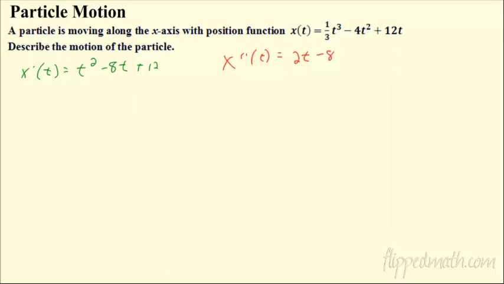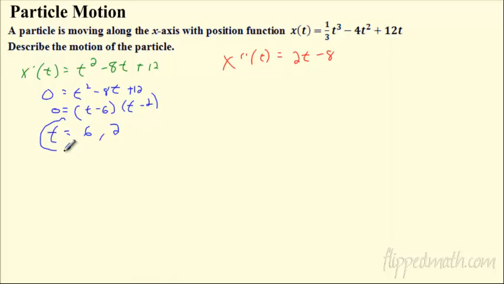So let's find some critical points. The critical points will be over here. Let's set the velocity equal to 0. And now when we're talking motion, it's pretty cool because this is when the velocity is 0. So when I actually have no velocity, I'm not moving. So let's factor this bad boy. I hope it factors. What gives me 12 and 8? I'm thinking 6 and 2. So these look like the factored form. When I solve this, I have a critical point at time equals 6 and at 2. So these are my critical points. Huge. This is when the velocity is stopping.